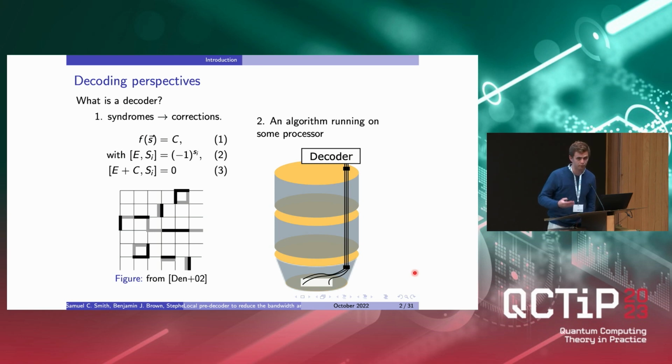I think this is a cool problem to work on because it's very practical, but at the end of the day, we want to do a quantum computation. I also think it's quite an interesting problem because you take all this body of decoding theory that exists, and then you need to talk to people who have devices, and you need to start asking, okay, how can these algorithms be broken up? Where can processing be done on real devices? What are the bottlenecks? What are the constraints that exist? So it's a multidisciplinary problem, but it's also quite important.